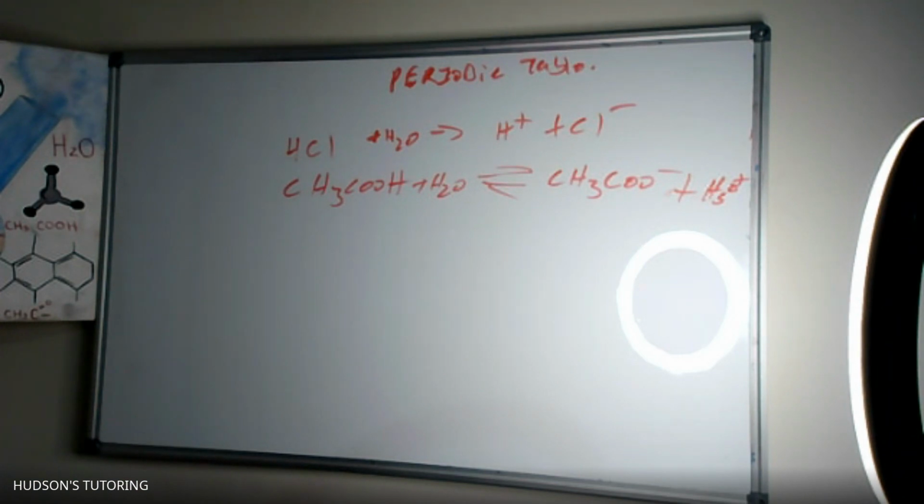Now let's talk about general properties of acids. Acids are normally sour, right? It's why when you taste lime, it actually has that sour taste, like even with oranges, etc. Because remember that they have loads of citric acid, right? They are colorless liquids. They are normally corrosive as well.